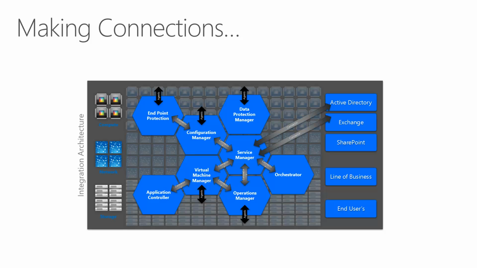Take the heart of the environment, Service Manager. We have our CMDB, and the CMDB needs to know if something's happening on a workstation, so we get a connection from Configuration Management. The CMDB needs to know, have we got an alert on one of our business services? Operations Manager communicates with us. Virtual Machine Manager deploys a new virtual machine to the environment. It updates the configuration management to Service Manager. It tells Operations Manager that this VM is online and running. Service Manager needs something else to happen for us so it can orchestrate. It makes a call directly out to orchestration.